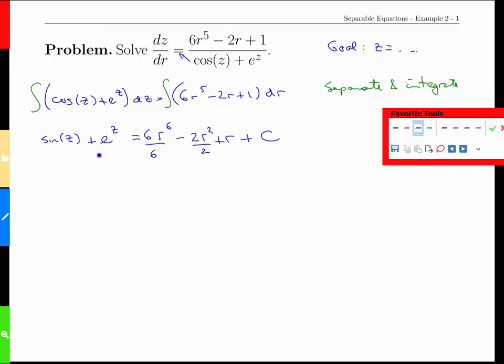Now, in this particular scenario, even though our goal is to find z equals, sometimes it will not be possible. In particular, if you look at this left-hand side, we're not going to be able to successfully isolate this for z. We need to do arc sines as well as lns, and they're not going to go together at all. The underlying issue is that we have z in two places inside complicated functions. And so the best we can do is stop right here. And what we'd call this is an implicit solution.